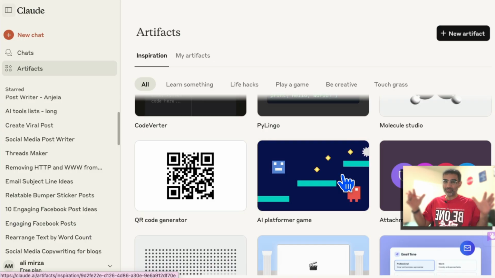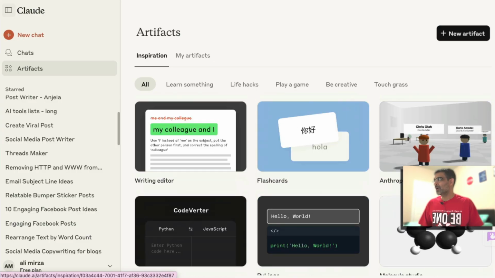All right, brand new update from Claude, and this is game changing. It's going to make people, even people like me, I don't know how to write code. I'm not technical at all, but I can build functional apps without any complicated setup on the front end or back end with this new update from Claude. It's amazing. It's called Artifacts, and they've had Artifacts for a while inside Claude, but now you can build functional apps and also host them here.